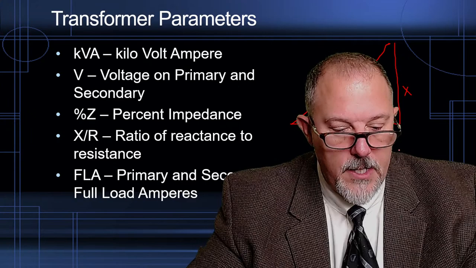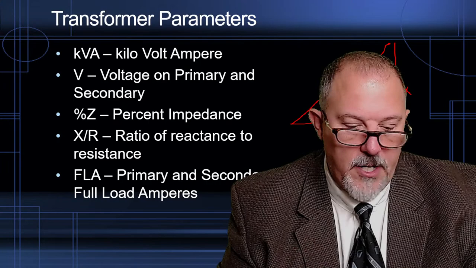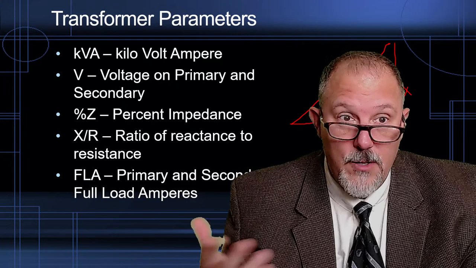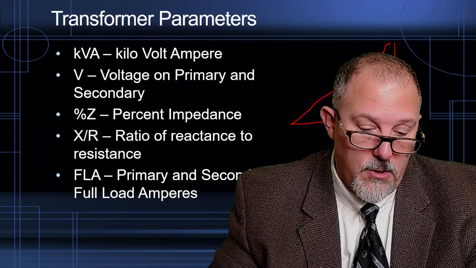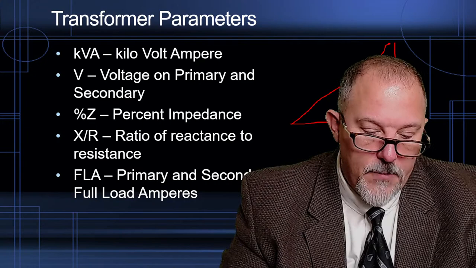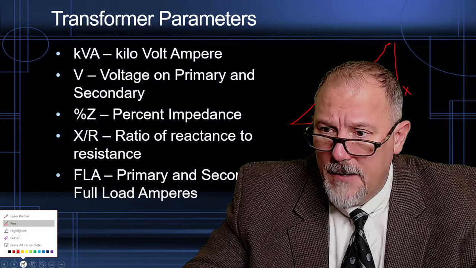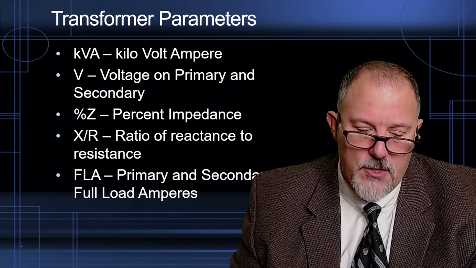It says each transformer shall be provided with a nameplate giving the following information. Name of the manufacturer. Always important to know who the manufacturer is. Why? Because when you want to find out more information about a specific application or a product, you're going to need to call the manufacturer. Rated kilovolt amperes. So there's your kVA. Frequency. Oh man, another important one. What is the frequency? So if you had, say, 400 hertz, you might have a different type of transformer. So yes, frequency is another important parameter.